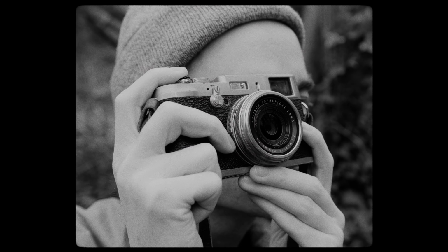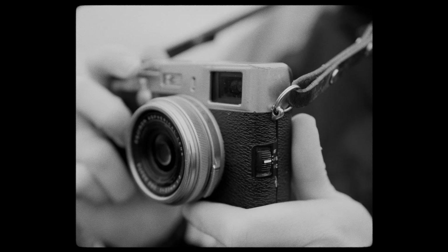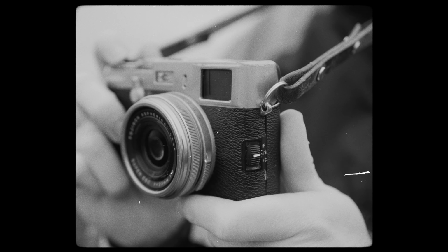The original X100 is now 14 years old, so it's quite old technology, but this camera is super fun to use. My original Fujifilm X100 is like a good old pair of beater shoes. You know, like those pair of shoes that you wear, they're so comfortable, you've worn them in, they might have holes or rips in them, they're so dirty, but your feet know them well. This camera is like a pair of those shoes.